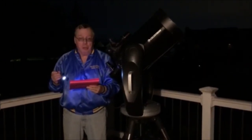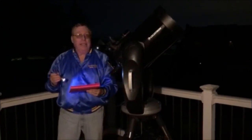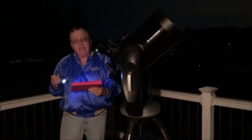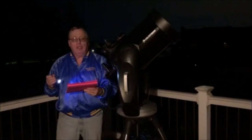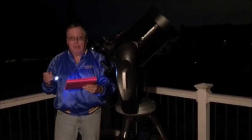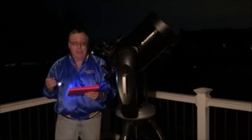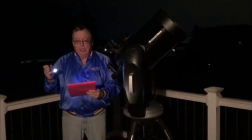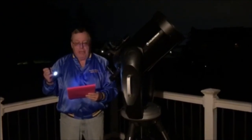Space is really huge. Because space is so big, our eyes, even through a telescope, have difficulty observing their characteristics. This is where breaking down the star's light into its spectrum color pattern helps an astronomer. Let me show you how this works with my telescope. The study of a star's spectrum color pattern of light is called spectroscopy.